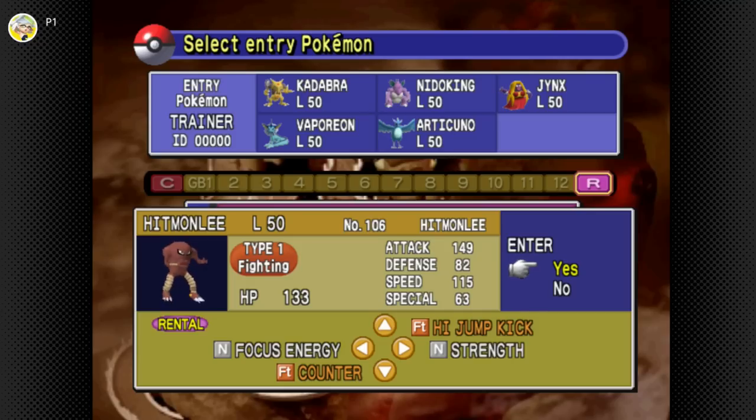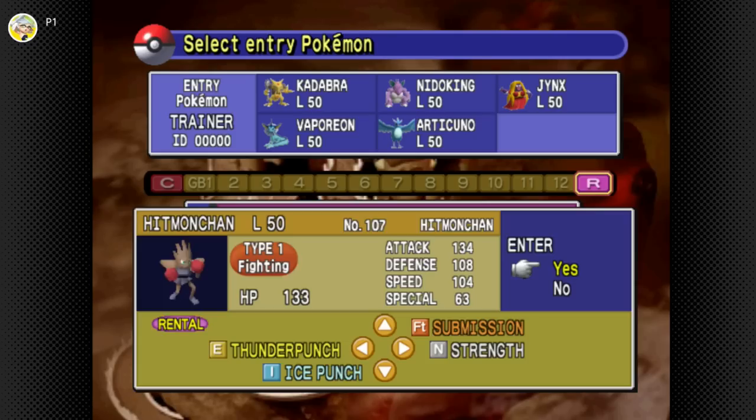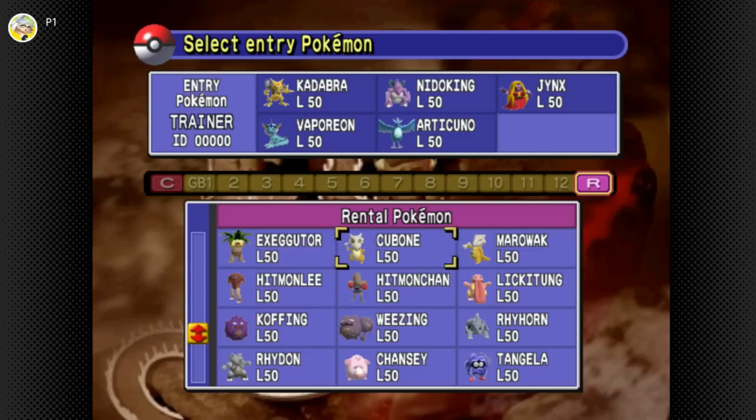Because Focus Energy in Vanilla Gen 1, you know what happens is it makes critical hits less likely, not more likely like it's supposed to. It's fixed? Okay, good. But I still wouldn't take that. Ugh, the punch is Hitmonchan. You're such a joke, Mon.